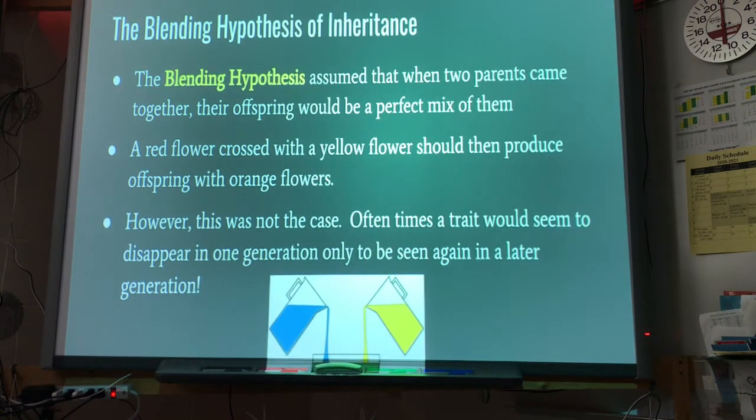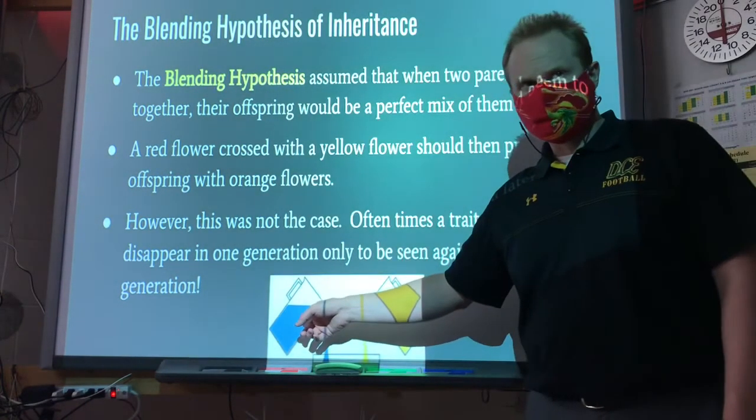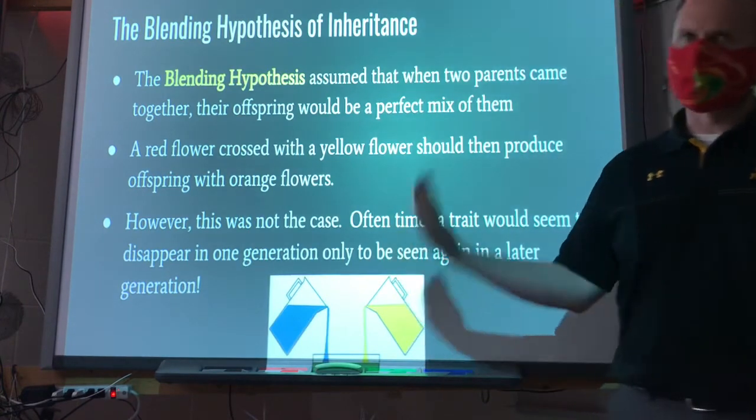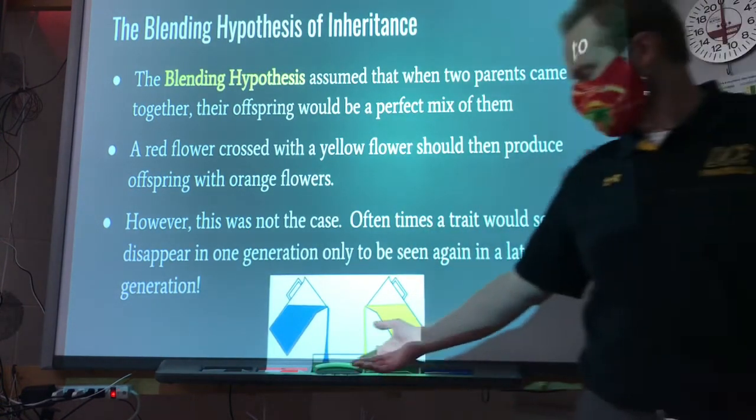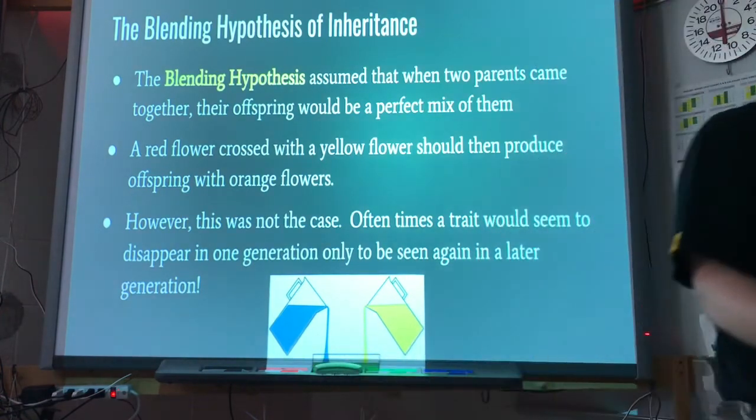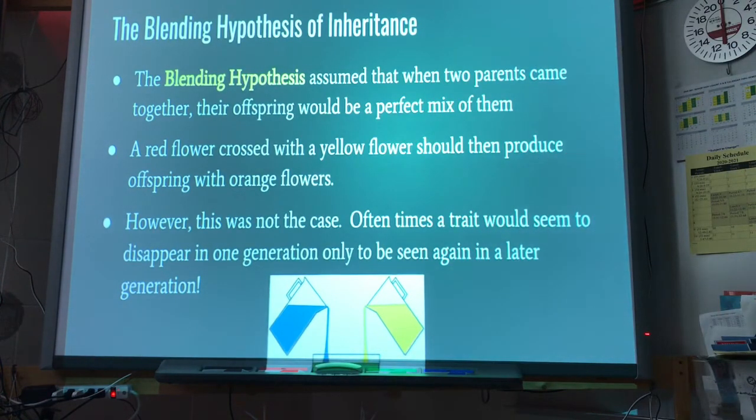Again, Mendel disproved it. But if we were to take a blue pitcher of water and a yellow pitcher of water, and we were to mix those 2 together, what would we see? What color of water are we going to get as a result? Blue and yellow make green, right? So now, if we were to take 2 pitchers of green water and pour them together, what would we get? Green. And from there on out, forever, we would always get green water, right? Does it ever happen where we take blue and yellow, we mix them and we get green, and then we take those greens and mix them and we get a yellow or a blue back? No, right? They're blended, they're permanently mixed.